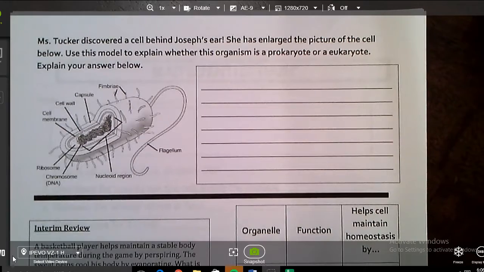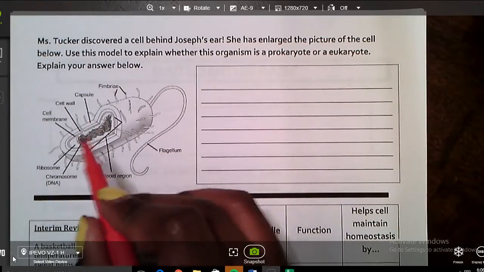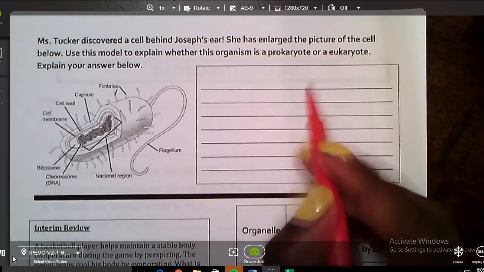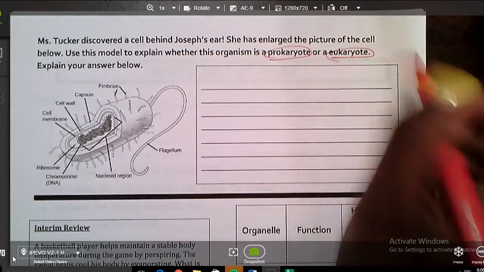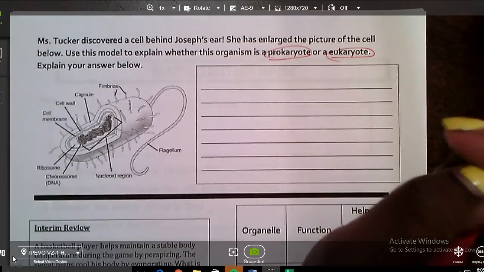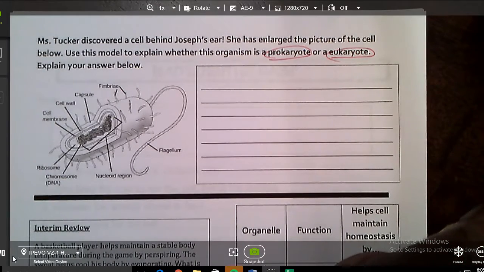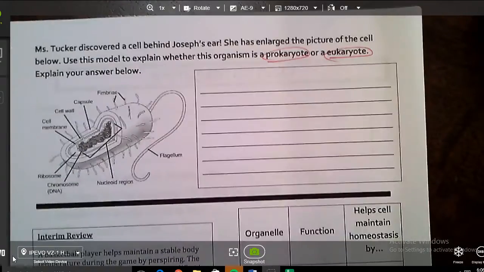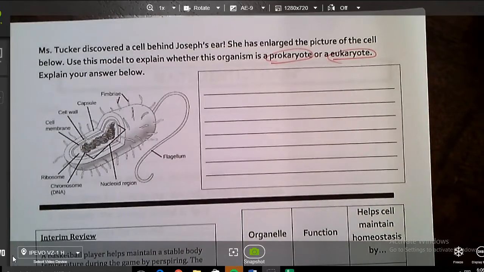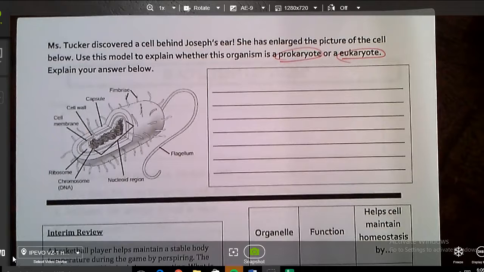Explain your answer below. So you're taking a look at this cell based on what you see. Tell me, is this cell a prokaryotic cell or a eukaryotic cell? You have 2 minutes right now. Go. Oh, you thought I was just going to write the answer down? No. Try it on your own first. Right now, go ahead and pause the video. I'm coming around to circulate, so is Mr. White. I'm going to know that you paused your video if you hold a thumb up in the air. This will also help you earn leader dollars today because it will show us that you were trying to work on your own first. Thumb up in the air so we know you paused the video. Thanks so much.